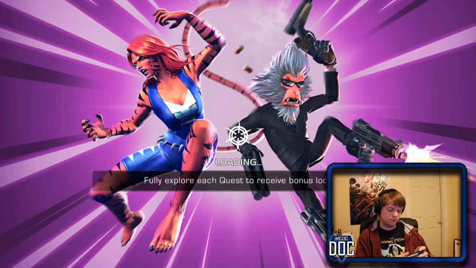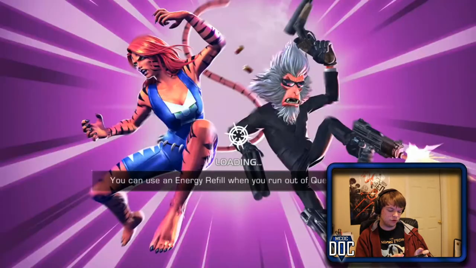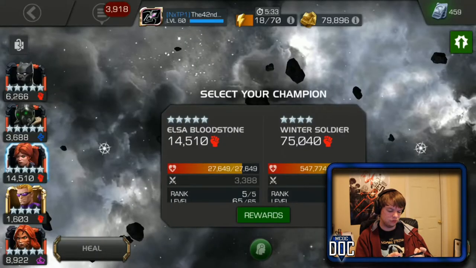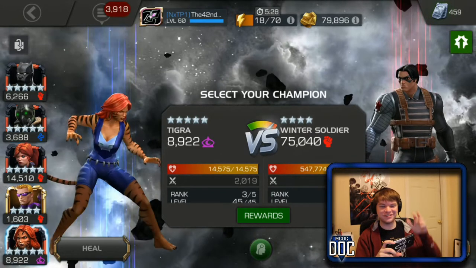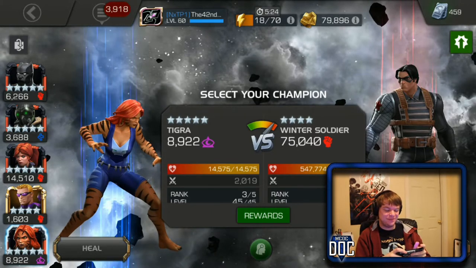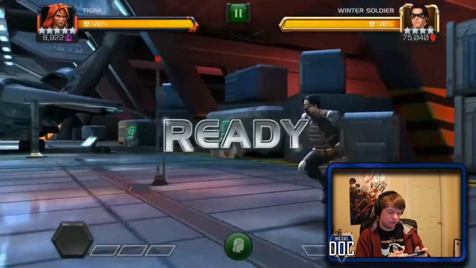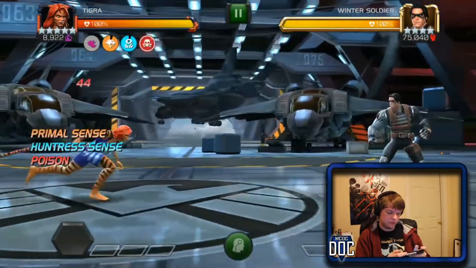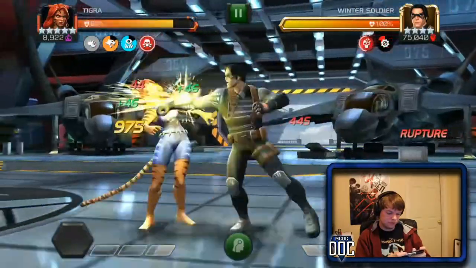Alright, let's see if I can do this now. Got her whole team now. I want to do a lot of off-stream testing with Elsa Bloodstone, because I like that synergy a lot. Anything that buffs Elsa Bloodstone, I am a fan of. Alright, let's see if I can take out Winter Soldier. Or if I can get smacked in the face.